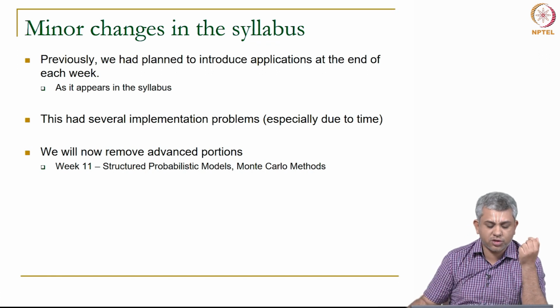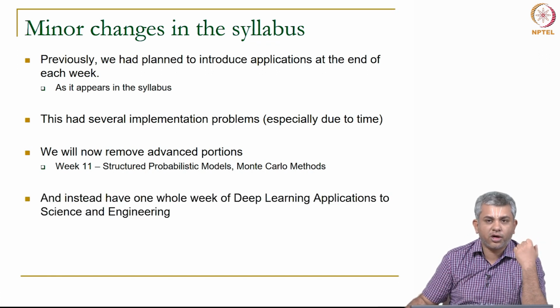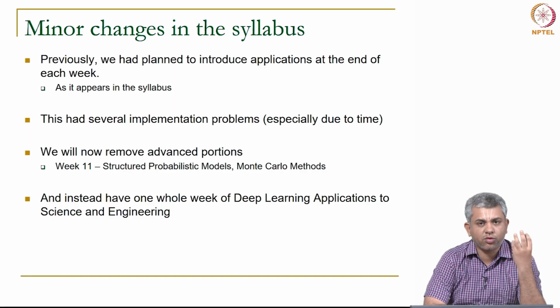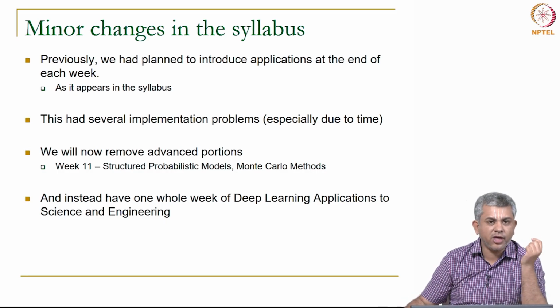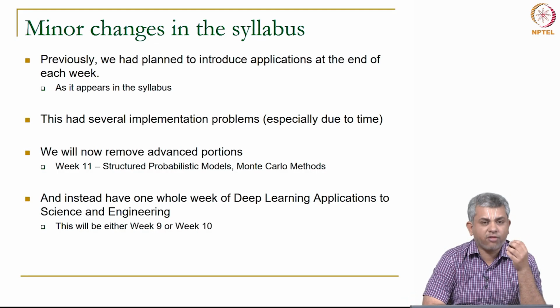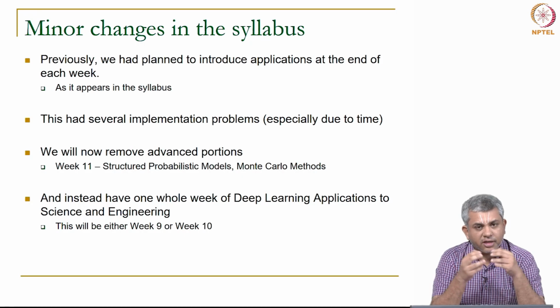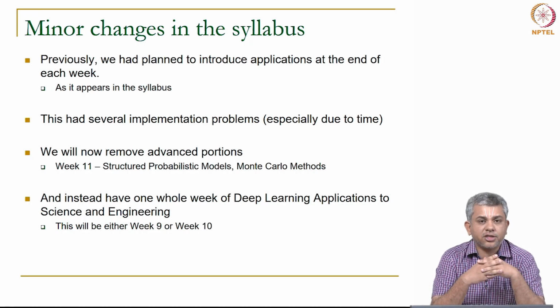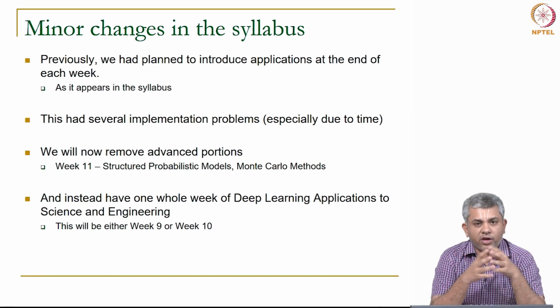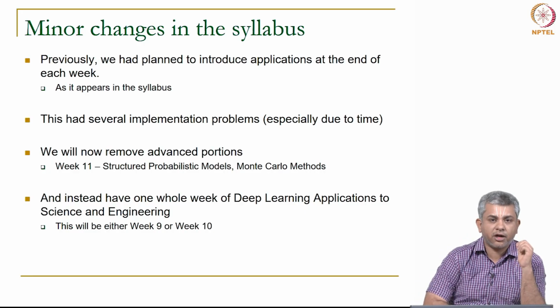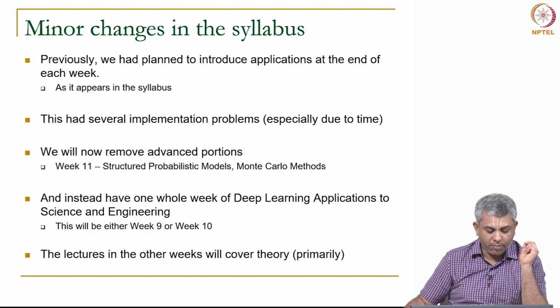So, what we have done now is we have removed some really advanced portions which we had kept as week 11 of this course, which is structured probabilistic models and Monte Carlo methods. Anyway, you can do this as part of other courses, and instead we will now devote one full week, around week 9 or 10 of this course, after we finish the deep learning portions. We will discuss all the possible engineering applications that have come up over the last few years. There have been some old applications, but especially new applications we will be discussing. You will find some surprising instances of this in week 9 and 10, and we hope that you will enjoy that. We will have a concentrated discussion of applications.